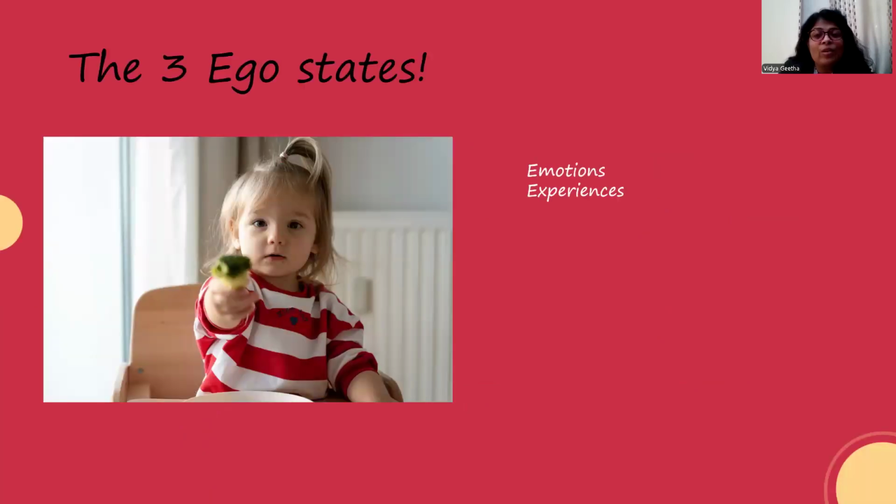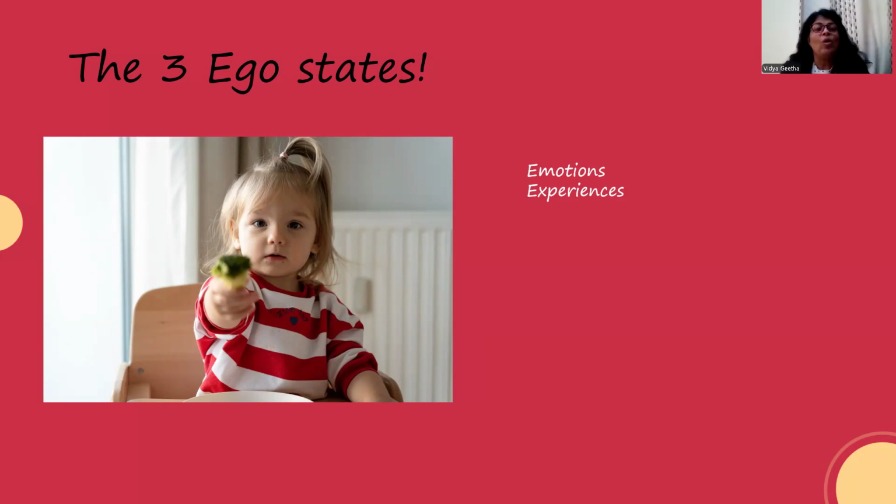So into the three ego states, which ego state is this? Very evident. Child ego state. By the way, do we need a child in us, or do we just need an adult? We don't need a child, we already became an adult? Is it that way? No, we need a child.